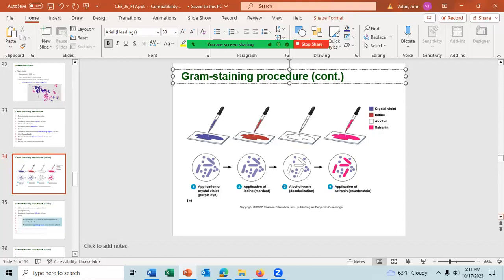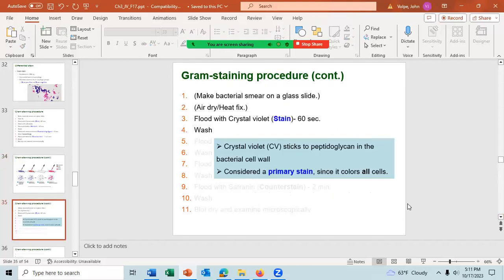Any question about that? So let's go through the gram stain in greater detail. Like I said, whenever you're doing the gram stain, you do it on a bacterial smear. So you have to make the bacterial smear first, and then you stain that. The bacterial smear is not part of the staining, and then the staining is not making a bacterial smear. Although to do the gram stain, you have to make a bacterial smear. Once you have the bacterial smear made, you then air dry it and heat fix it. Once again, that is not part of the gram stain.